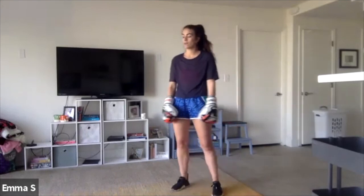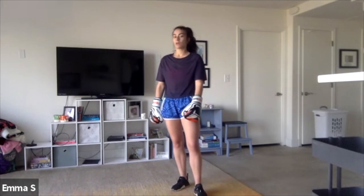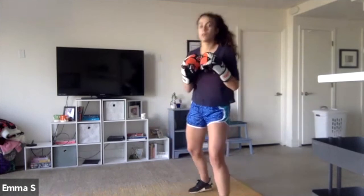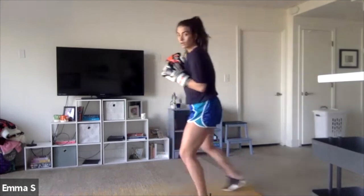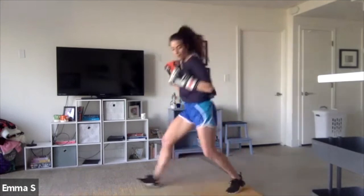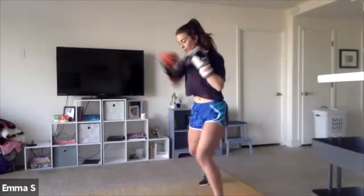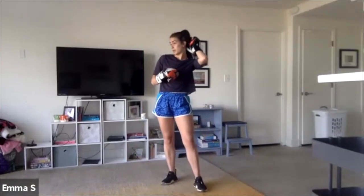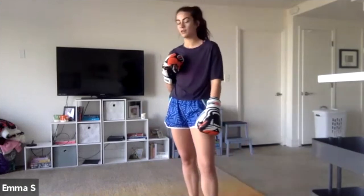Good work. Our technique reps today, kind of like what we did yesterday. If you weren't in class yesterday, we did about a set of three combos, and you moved and grooved throughout the whole round. If Emma wants to demonstrate, if the combo was 1-2, I called out reps of the combo. But in between the reps, you acted like you were sparring or in competition. One, she threw the rep, kept moving. Two. Three. Good. And so we ran through about three to four combos, and you moved and slipped and pivoted throughout the whole round through 10 sets of those three combos, and that completed one round.